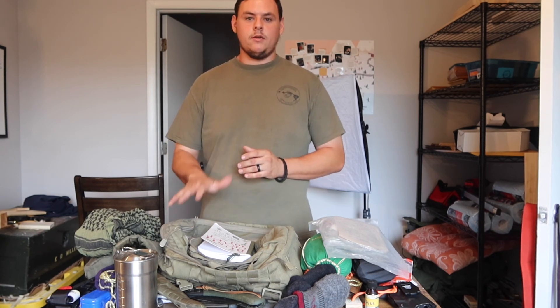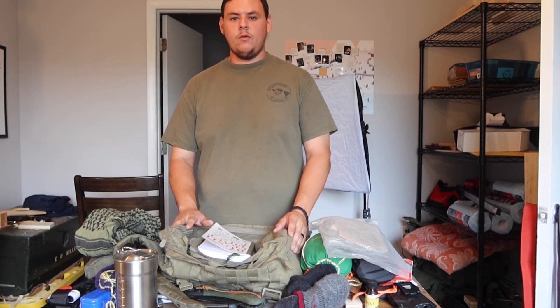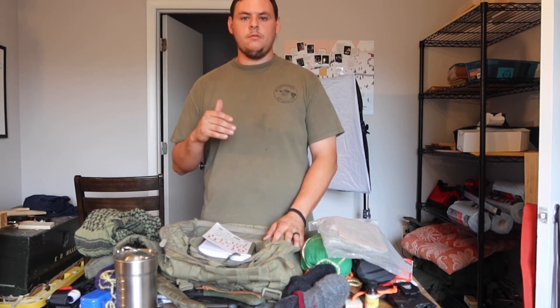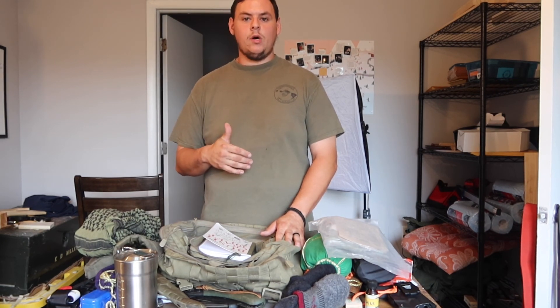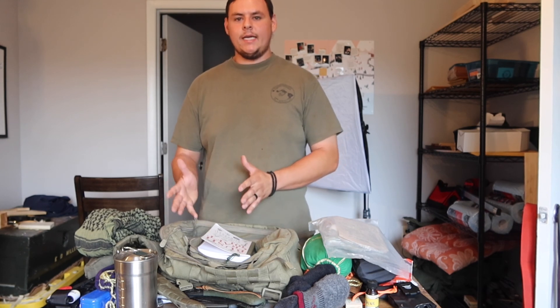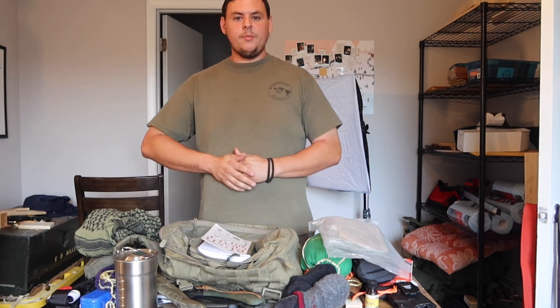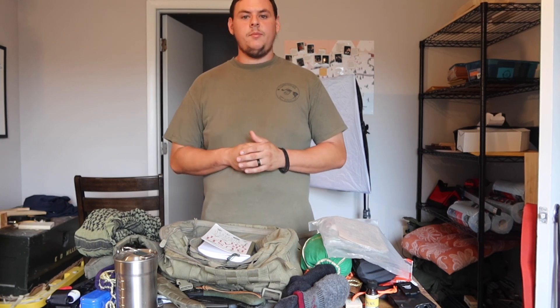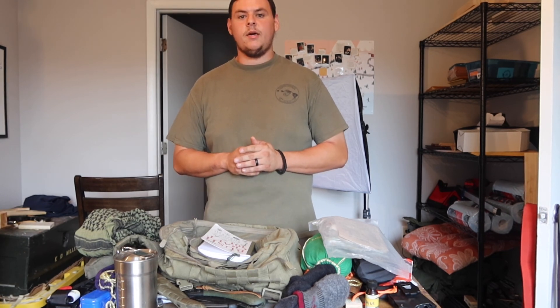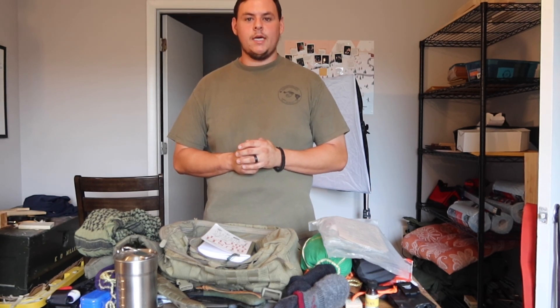This pack not only goes with me every day — it's also my hiking pack. Most of the time my bug-out bag is my camping bag, but I have gone on one-nighters with this kit, slept under the poncho, and all I really added was some extra water. Even with all this gear in here, I still have about two-thirds of the main pack taken up, and I can still fit food and water up top. As far as the sleeping gear — people might say it's too much, but there's nothing better than a good night's sleep whether you're at home, in the field, or in distress. A good night's sleep will have your head thinking clearer, conserves water in your body, and conserves calories.